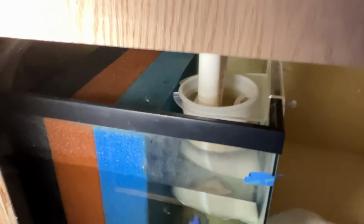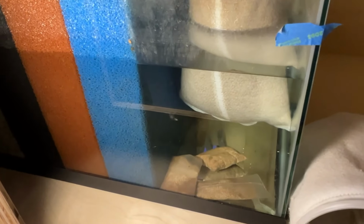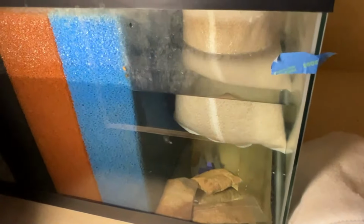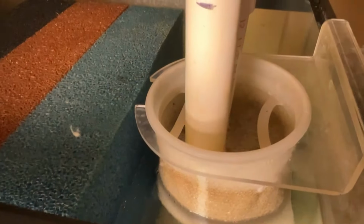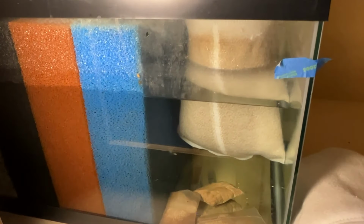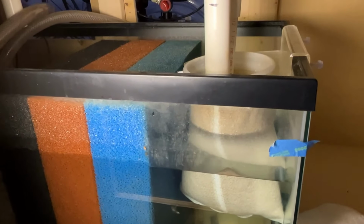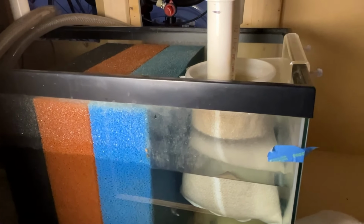Over here under the 300, the sump is looking good. Water levels could come up just a hair, but otherwise it looks good. And the sock is not anywhere near overflowing at this point. So this sump is fine, but the other sump needs a little bit of work. So I'll get on that as soon as I'm done with this video.